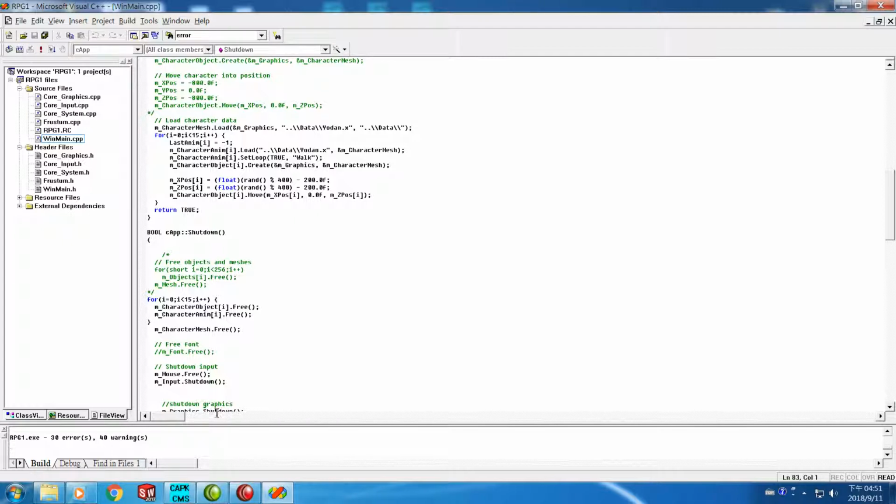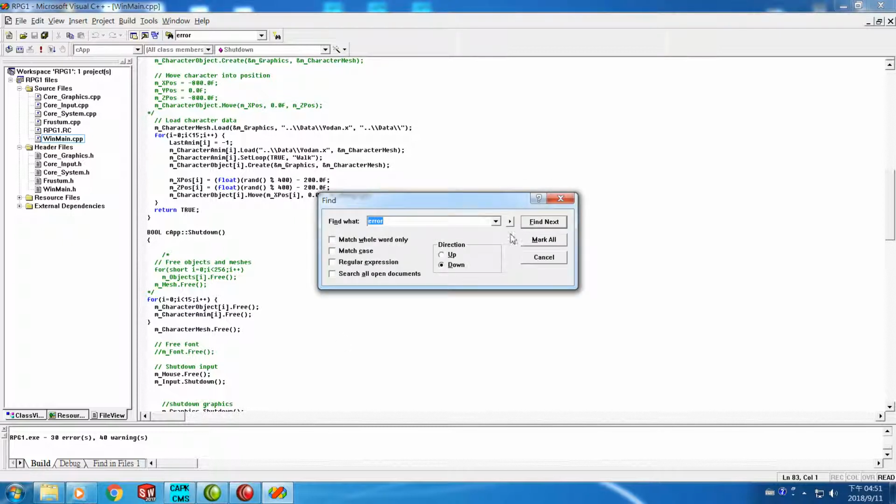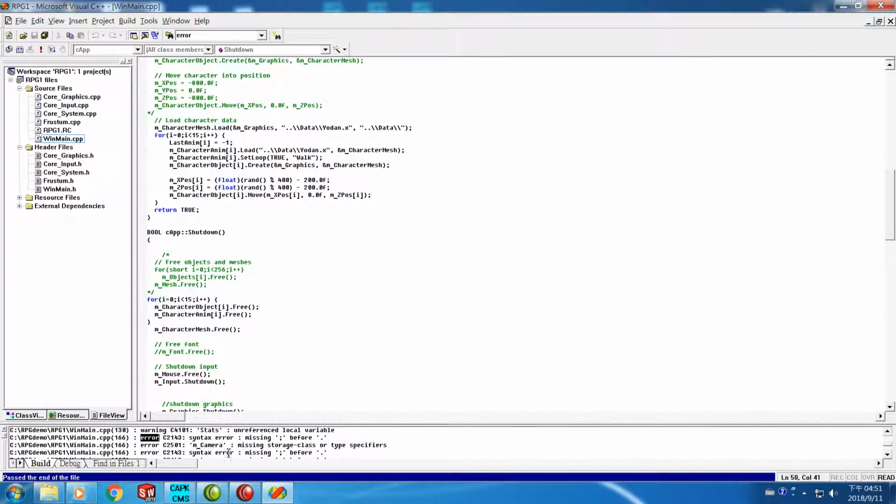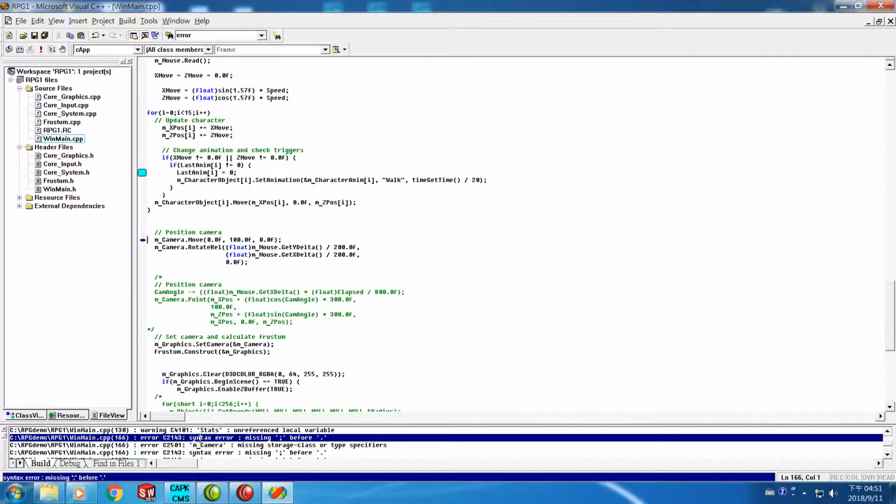30 errors. Continue. Control F, press together, and arrow, find next. Put the cursor here. It says this one missing, and press the left button fast twice. Where missing?